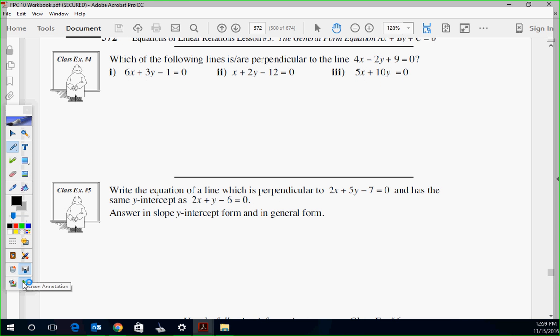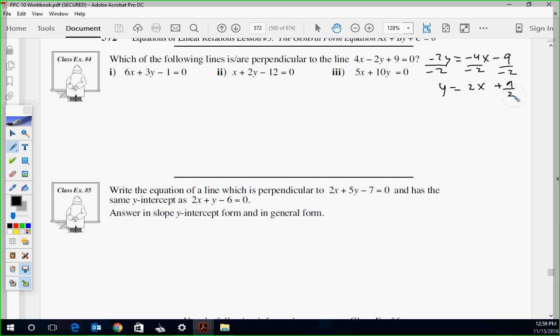So the first thing I have to do is figure out what the slope of the line they gave me is, and then do the same thing, turn all those into slope form and figure out what their slopes are. Okay, so let's do this one first. So let's move these over. So I have -2y equals -4x minus 9. So I move the 4x and the 9 over, and then we divide. We don't really care about that. We just care about the slope.